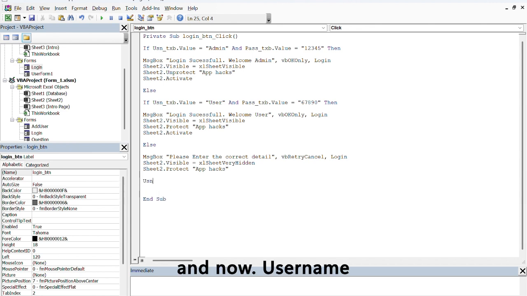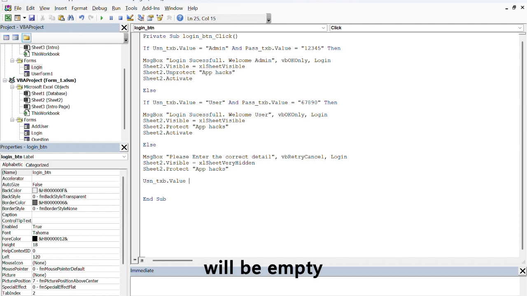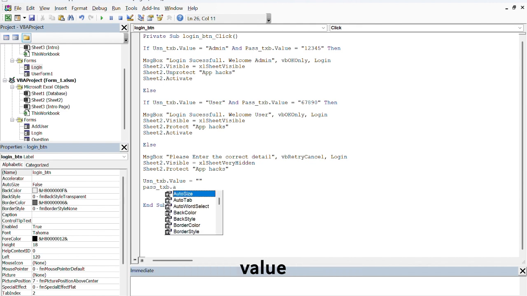And now username text box dot value will be empty, and the password text box dot value will be empty.